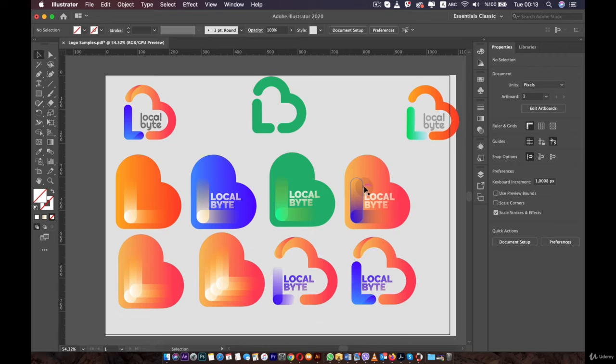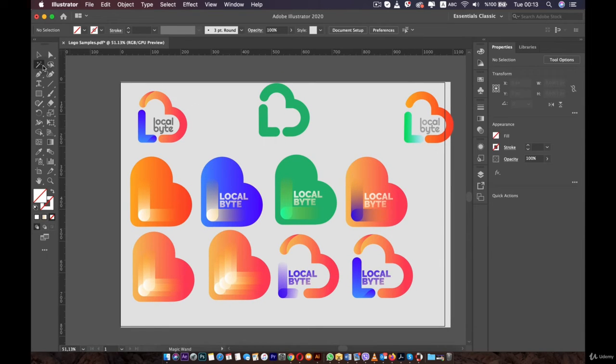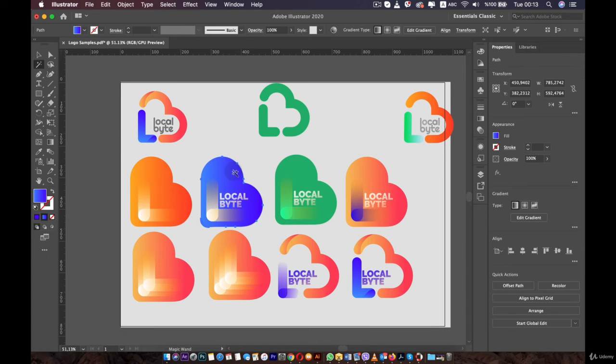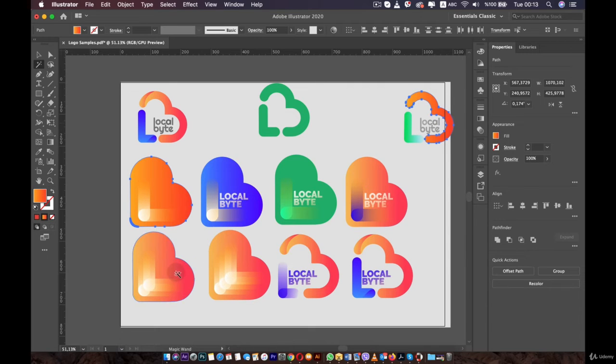Now let's move to the next selection tool, which is the Magic Wand. This one works like this. Whatever you select, for example, this one, it will select everything else that has the same appearance and the same color. Let's try it on this, as you can see, and this one. We have all of these selected because they have the same appearance. And similarly with these texts. So yeah, this is how the Magic Wand works.